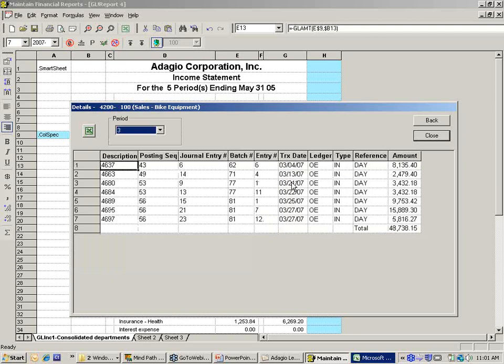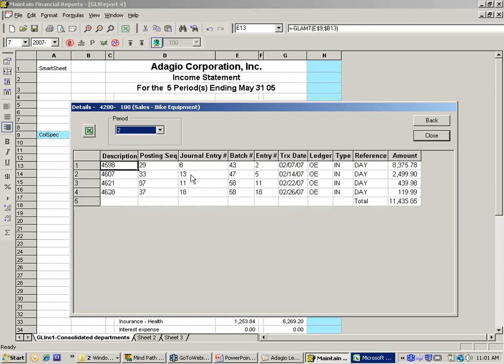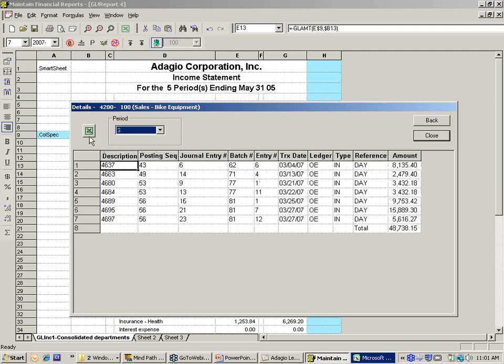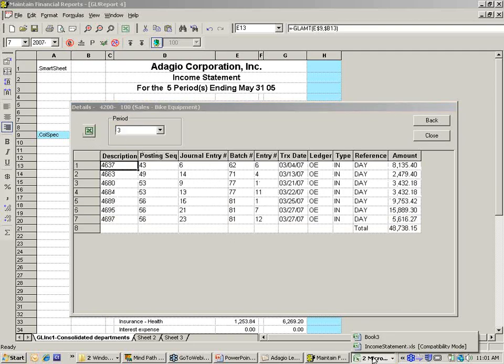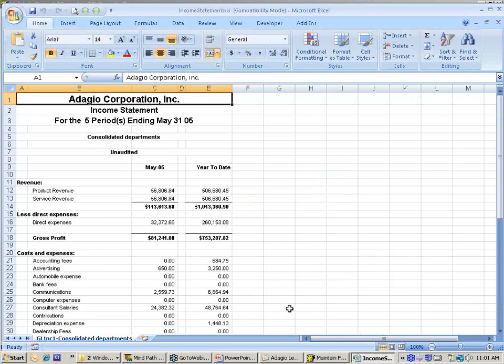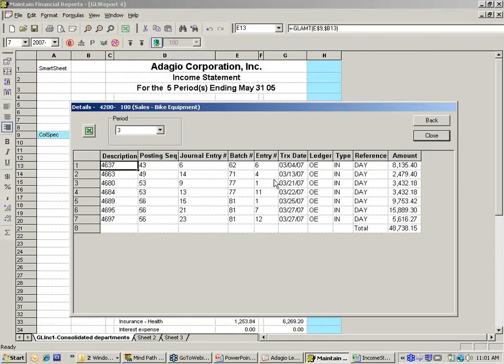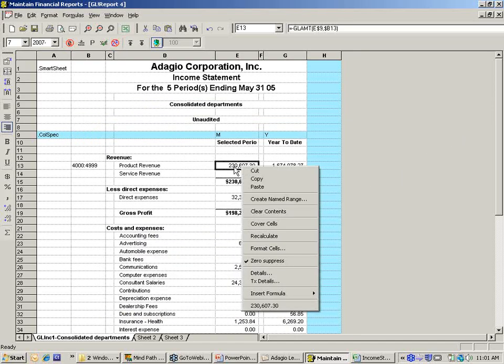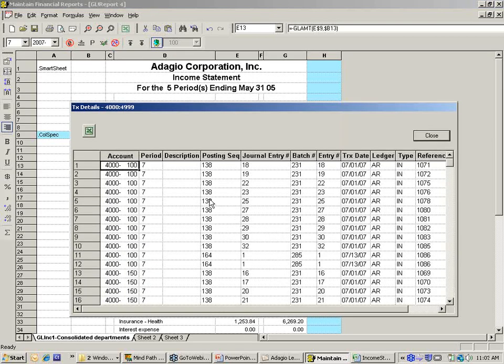This is true regardless of the source of your general ledger data. You can look at the transactions for a particular period, and you can click on the Excel Direct button here and drop those transactions into Excel if you want. So the drill down in the financial reporter is a very powerful tool that allows you to quickly see what transactions make up a particular value. You can also just right mouse click on a number and say, show me all of the transactions that get me to that number.